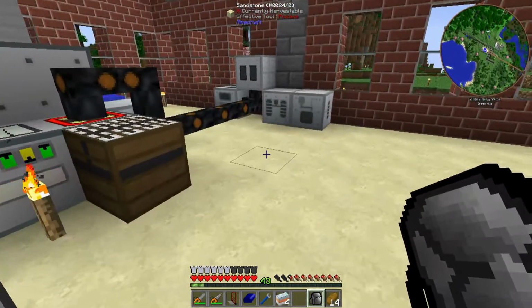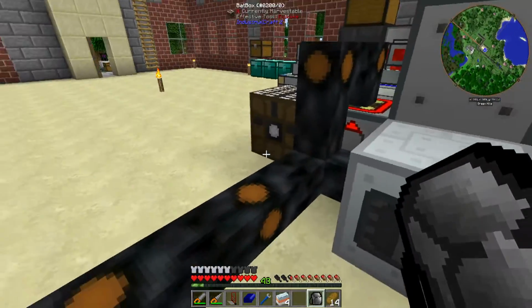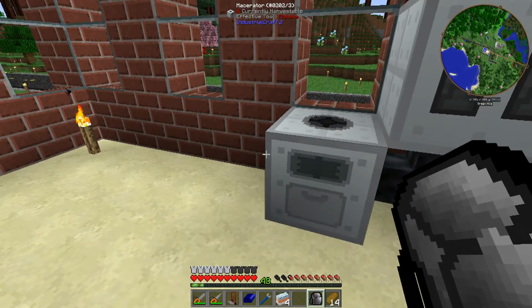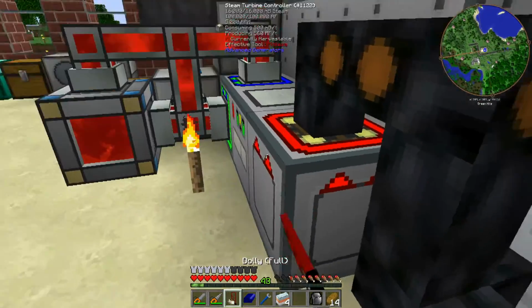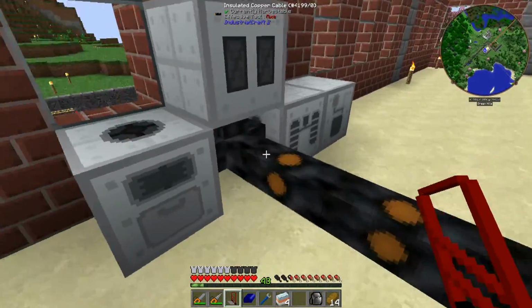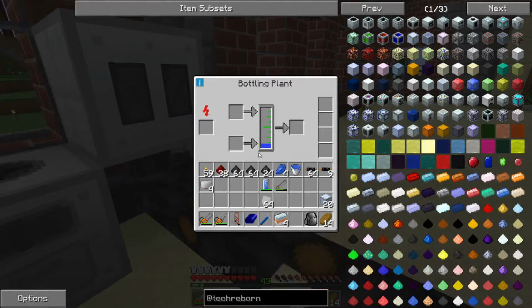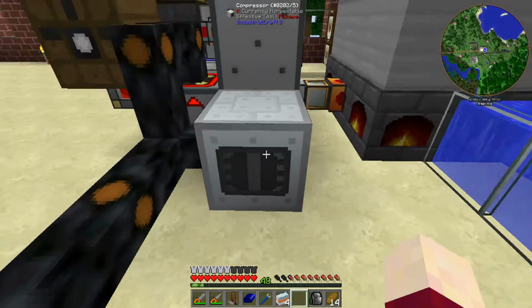Now I already made up a compressor. The compressor is not real bad. And also you may notice I have upgraded my wire here to copper wire, because with the overclocker upgrades we were not keeping up with our power transfer. So we have a lot of upgrades here. We have 4 of them in the macerator, 5 in the metal former, and 1 over here in the compressor.